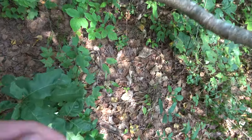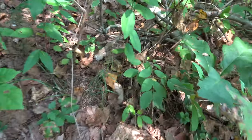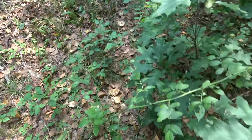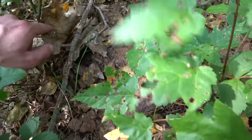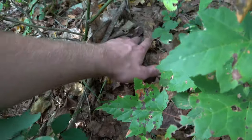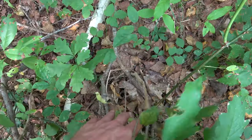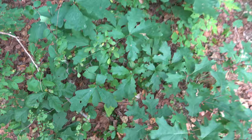Number four — potentially one that we saw earlier — is right here. Honestly, this one looks different, it looks tan. I think this could be a fourth. I see him still — come on buddy, show yourself. It went up under in here. Well, that guy's hiding. We've already seen a couple so no need to bother him too much — we'll just let that one do its thing and keep hiking.